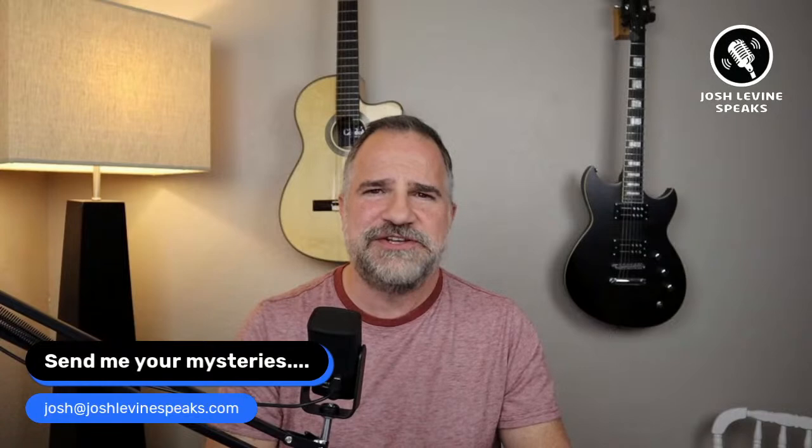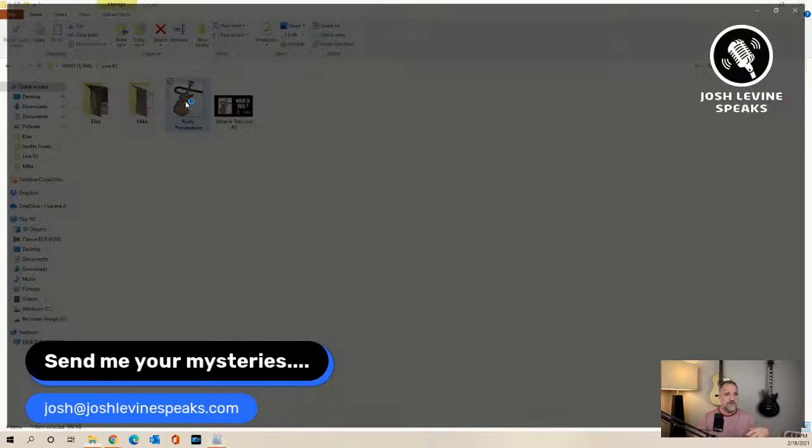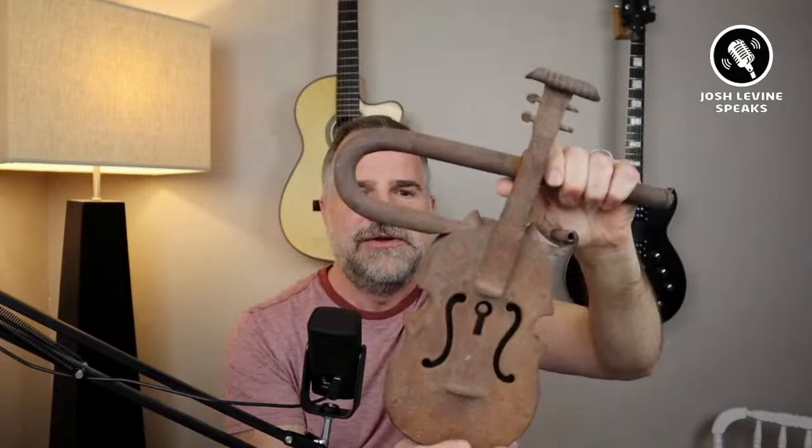Today's money shot was this - most of you went, 'yeah, that's a rusty metal violin.' That's exactly what it is. It's a rusty metal violin. I have it right here. It is definitely a rusty metal violin. And I bet some of you are seeing it right now and saying, 'hey, I know what that is - it's a door lock.' Well, it's not. It has no lock mechanism, it has nothing. But you're close.